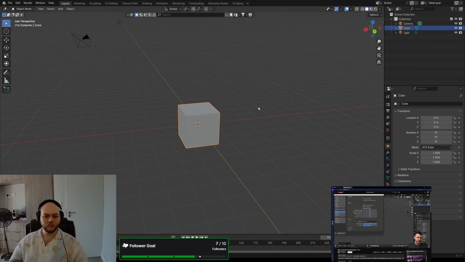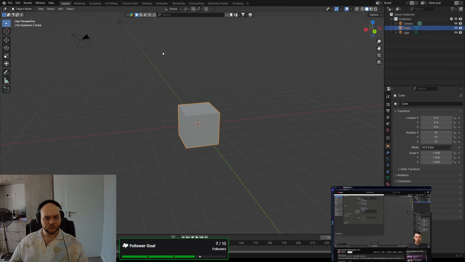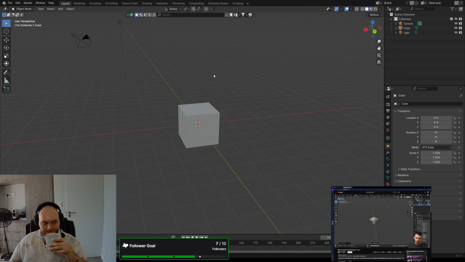Also, whilst you are in user preferences, you might want to go to Interface, where you've got Resolution Scale. If you're on a 4K monitor, you might find that your menus and buttons are really small and you have to squint to see them. Personally, I like to keep my 4K monitor at around 1.5, but since this is a tutorial, I'll make it nice and big so you can see what I'm doing. Okay, so that's orbiting around with the middle mouse button.